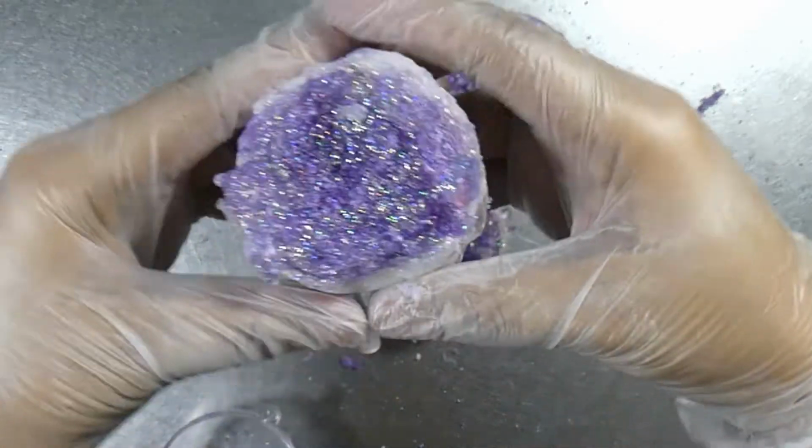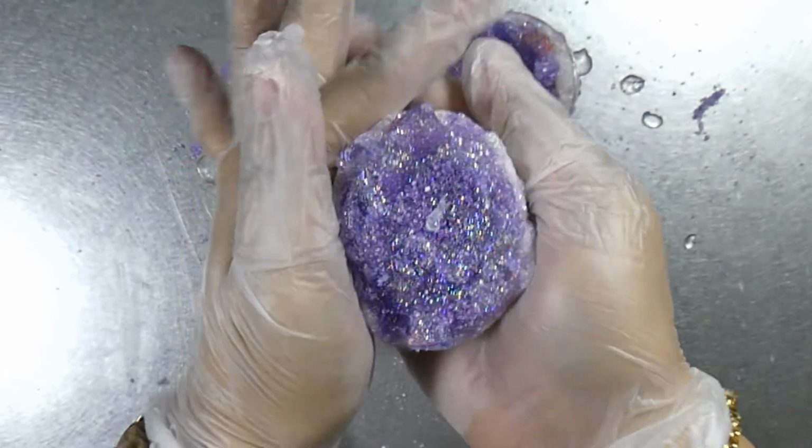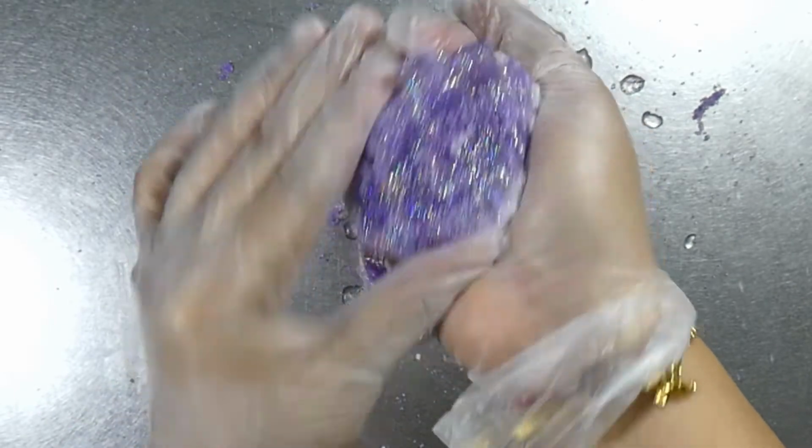I unmolded the geode soap and tried to deform and squeeze it so that it will look realistic.